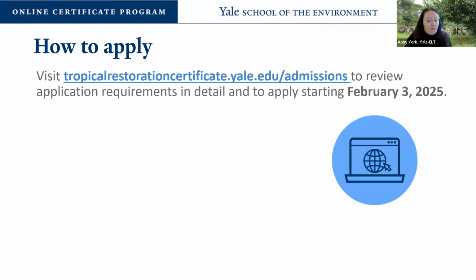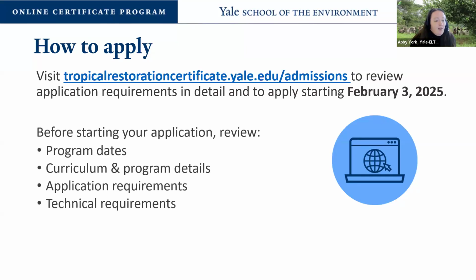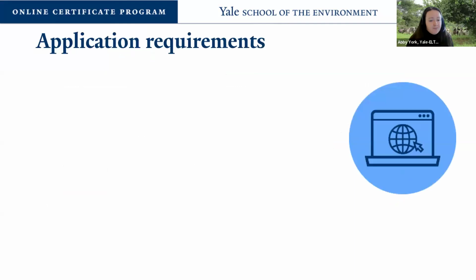So details on how to apply. First, we would encourage you to visit our website to review the application requirements in detail and to begin preparing for your application. We encourage you to review the program dates, curriculum and program details, application requirements, and the technical requirements of participating in the program.